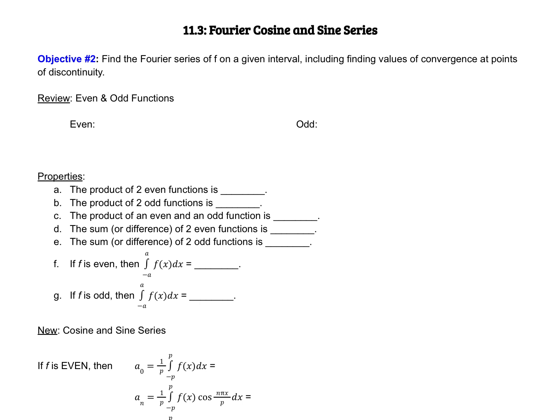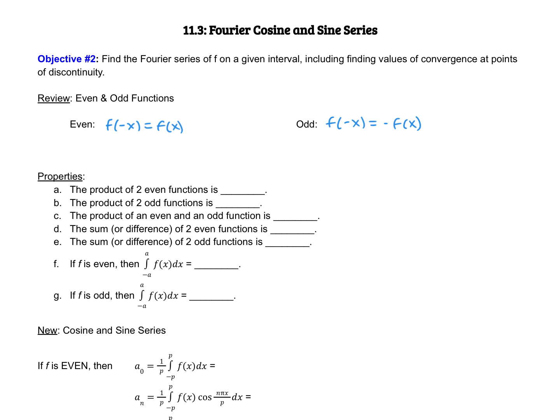Before we take a look at cosine and sine series, we're going to have to do a little bit of review. So the first bit of review is the difference between even and odd functions. Even functions, f of negative x will just give us f of x. Odd functions, on the other hand, f of negative x will give us negative f of x. So that is algebraically. Now, what does that look like geometrically?